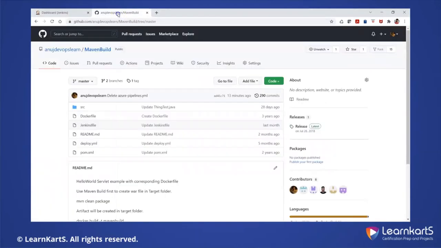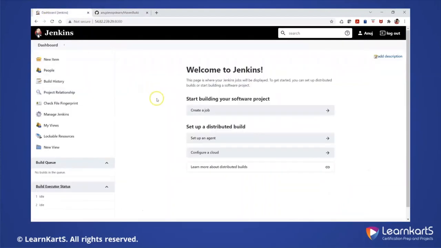Also, we have a particular dummy project, which is not an actual project, but it has the application source code. The Java source code is present there. We also have the Maven build tool, which is integrated in this project. And we are going to use this repository all along in order to perform the build automation. So the source code will be checked out from this repository, will be built, and ultimately we will be able to get our end result. So I'm going to create a new job over here in Jenkins.